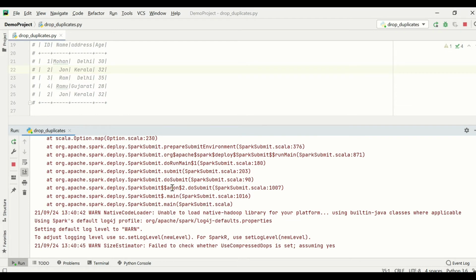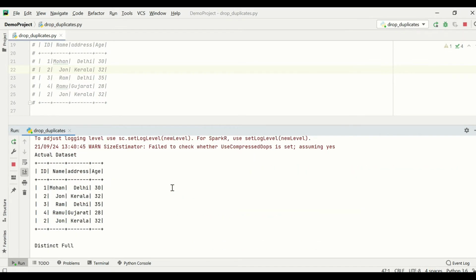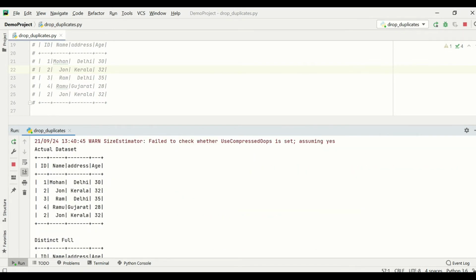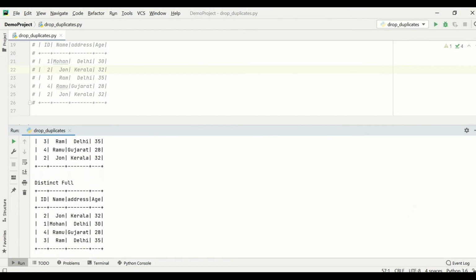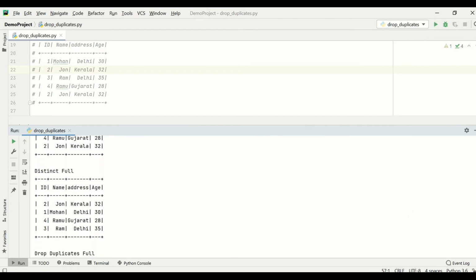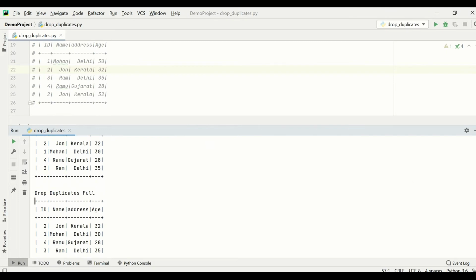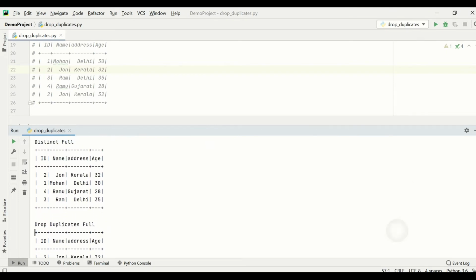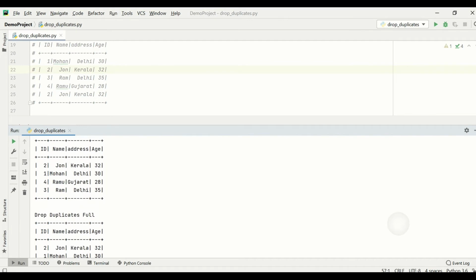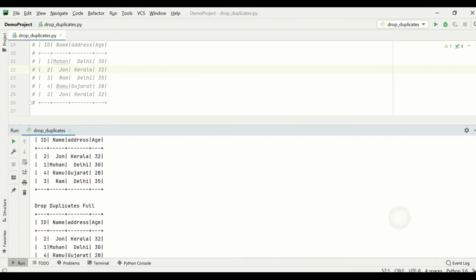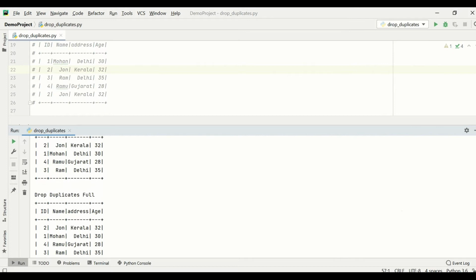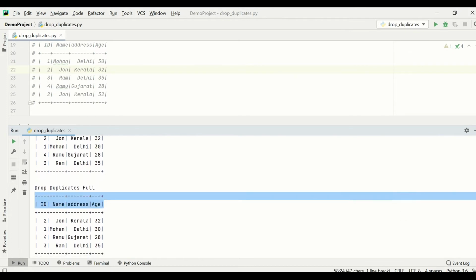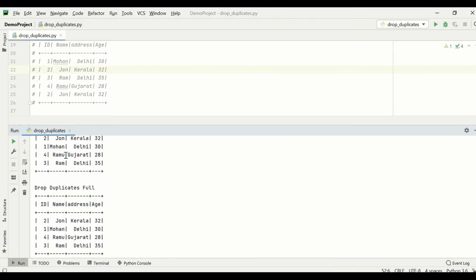Here my Spark session is getting created, and the first output printed is the actual data set. The next ones are distinct on the full rows and drop duplicates on the full rows. If you see, the distinct full and drop duplicates full outputs are the same: 2 John Kerala 32, 1 Mohan Delhi 30, 4 Ramu Gujarat 28, 3 Ram Delhi 35.